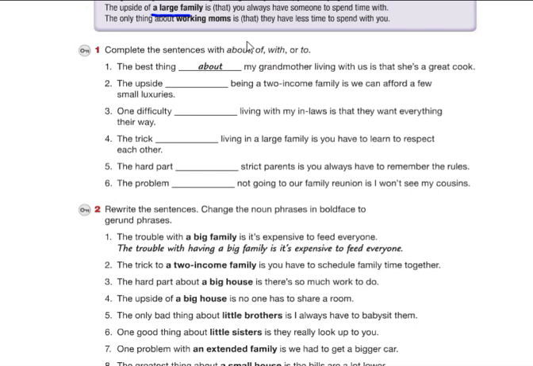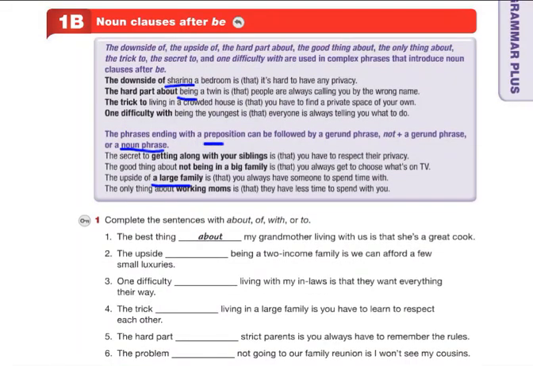So simple. We have to add about. So actually, in our collocations, we go back to our grammar plus sheet in the PDF file. You'll find on the grammar chart explanation the collocation of about. So the expressions that contain about: the hard part about, the good thing about, the only thing about. Okay. So it's not necessary. So the good thing about, remember good is an adjective, and best is the superlative form of good, right? So don't expect to see the phrases exactly like they are written in this explanation, okay?